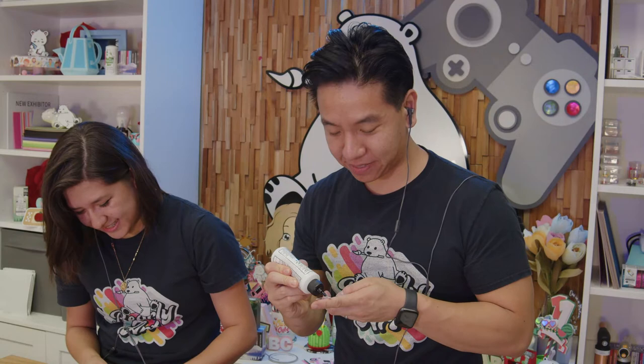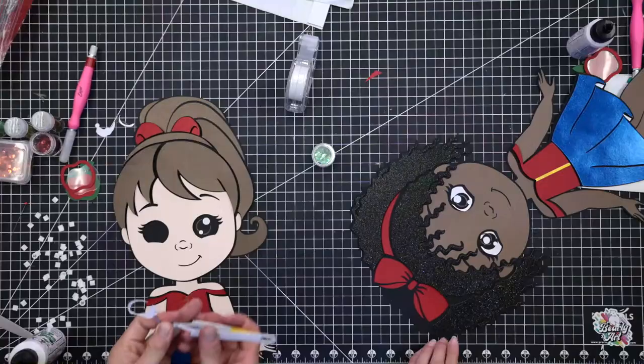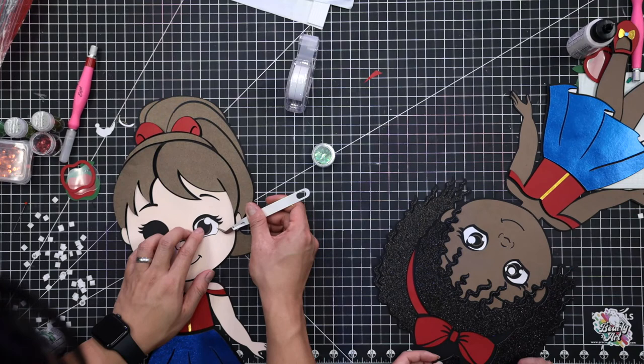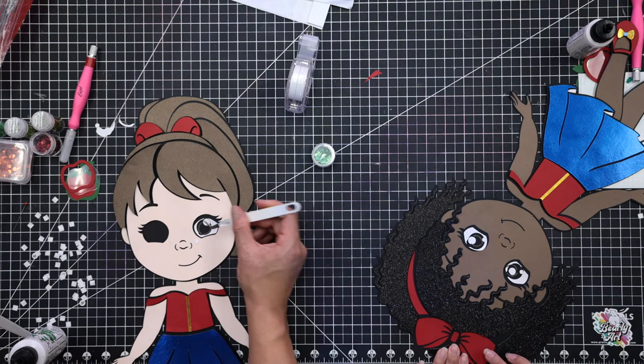I use your precision craft glue, and mine's a little bit clogged, so I'm going to clean that out. Get rid of the spook. So a little bit of glue on there like that. You just take this piece here and line it up, glue it down. Remember, you've got a little bit of black all the way around. And then she's also got those eyelashes too.